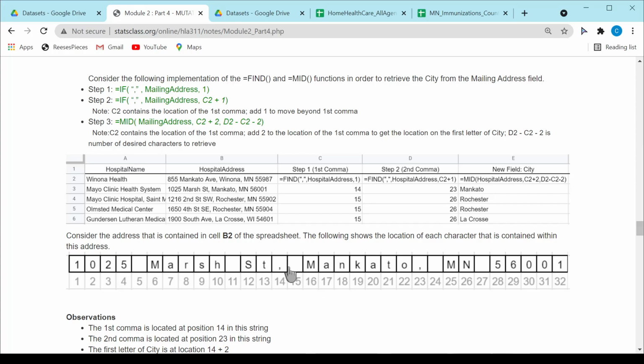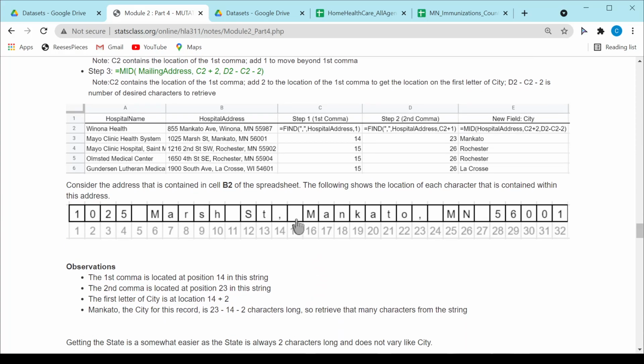I don't want to include those. Mankato is 1, 2, 3, 4, 5, 6, 7. So this is the magical combination of the second comma and the first comma to pull off just the name of the city. If you accidentally pull off something like a blank space before that, actually I'll show you that down below.